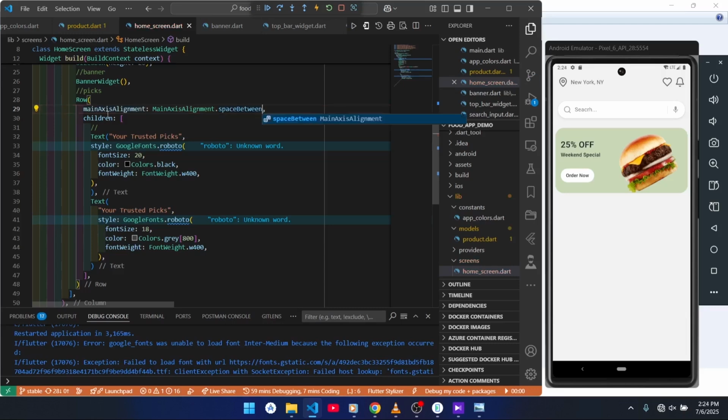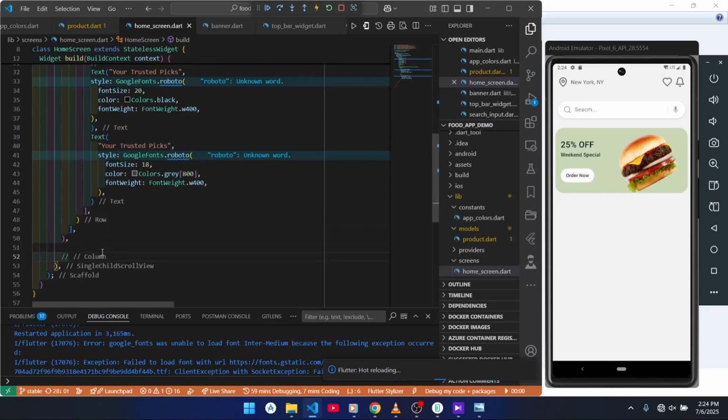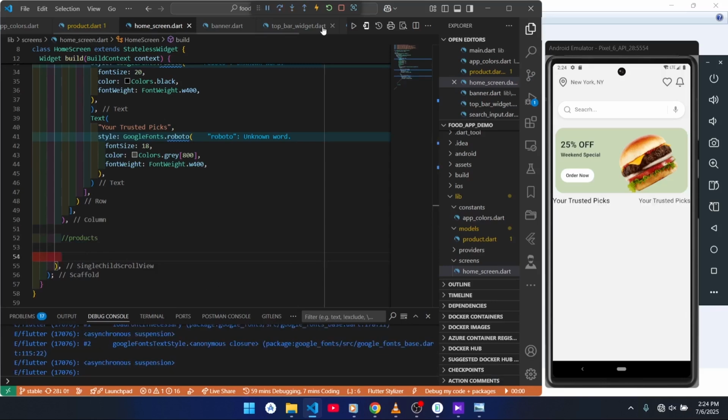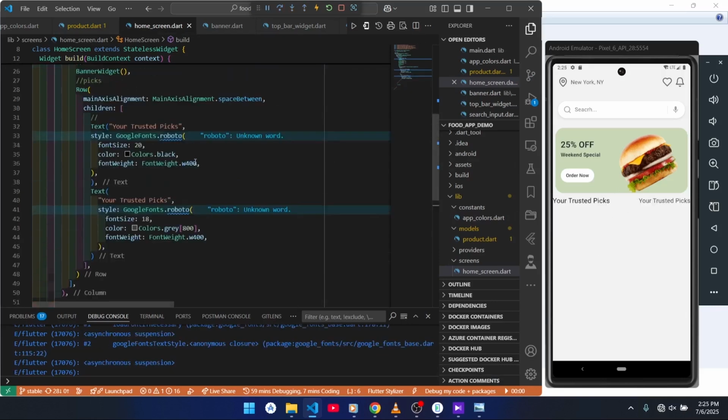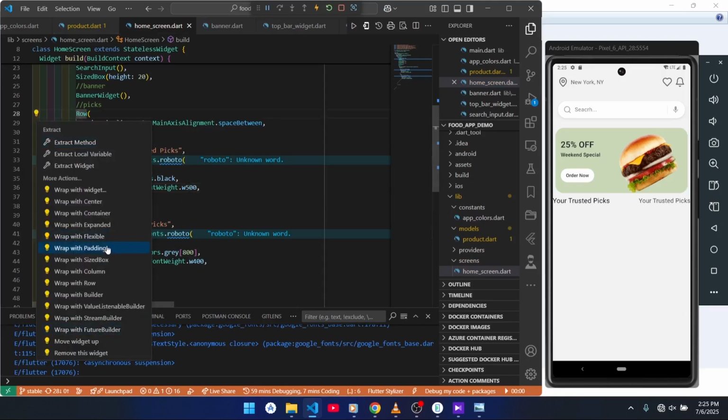Okay. Right. So let's see what we have. And we can come down here and say products. Okay, so this is what we have so far. Here we can give it a font weight of 500. Then we just simply wrap this inside a padding.